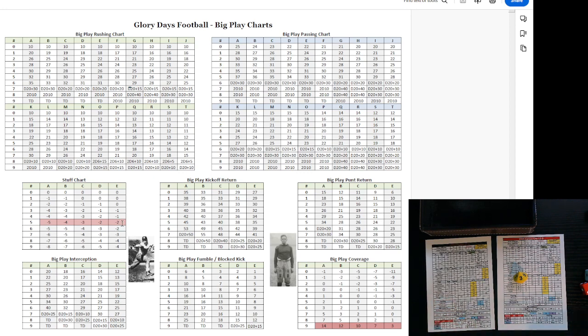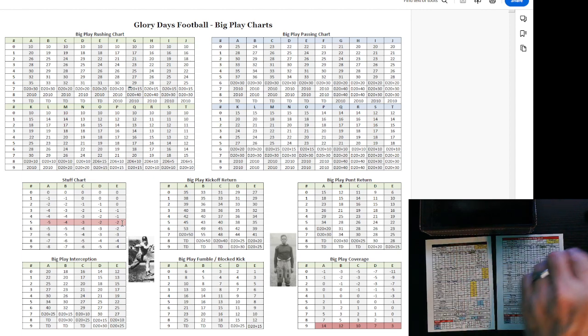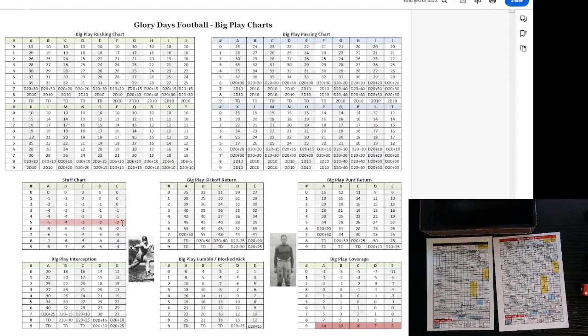Fumbles can occur on stuffs, and that's a totally unblocked defender leveling the ball carrier. You would handle those the same as any other fumble. Big play interceptions, big play fumble and block kick, and kickoff return, same concept. You get that result on the game chart or the field chart. You will come here and re-roll the D10 to get the result, and then follow the instructions accordingly.